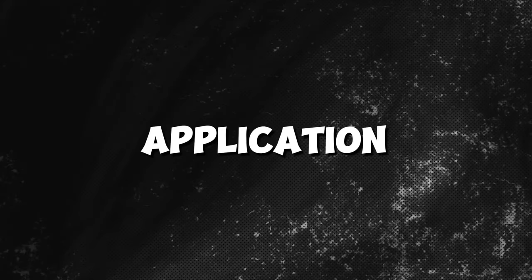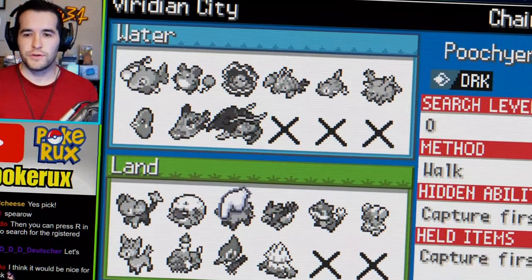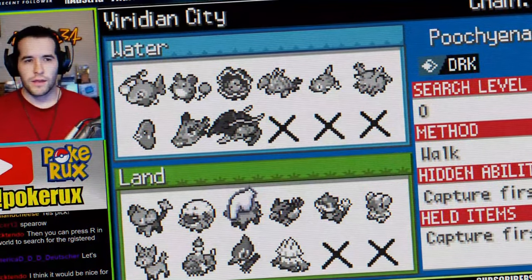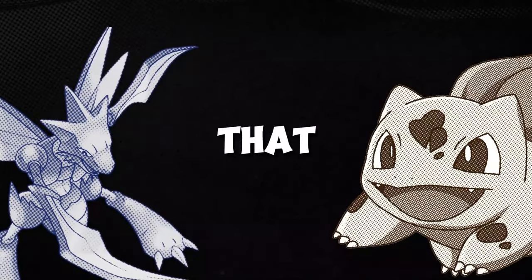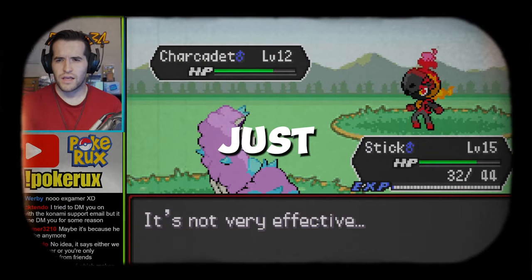And that application is the DexNav. The DexNav allows the player to see every available Pokemon on each route. It also has a function that allows the player to encounter any Pokemon they wish. Normally in a Nuzlocke, the first encounter is random, and it's your only encounter on that route. Here, I will be able to select exactly which Pokemon I want to capture to round out my team. The DexNav is a game changer and may be just what I need to win.